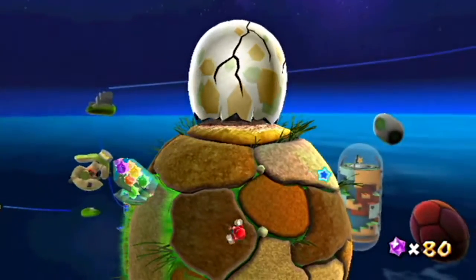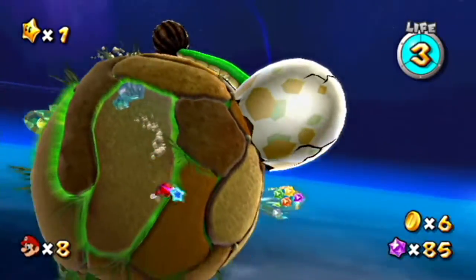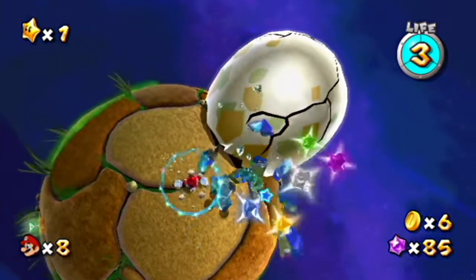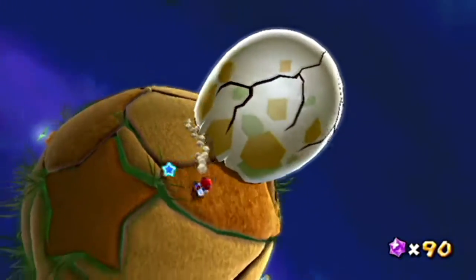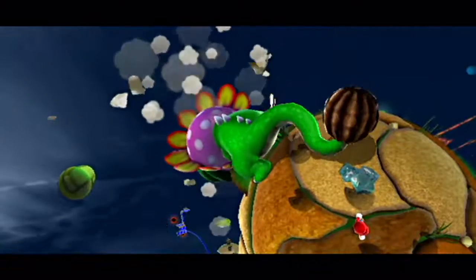Now, normally you could just go for it and start the mini-boss, but what I like to do is come over here and break these little crystals with all the star bits in them, because it can be kind of hectic to try and pick these up while you're actually fighting the boss. But let's go ahead and start fighting the boss.